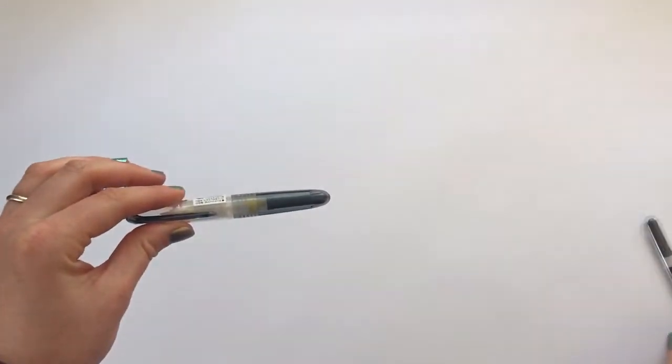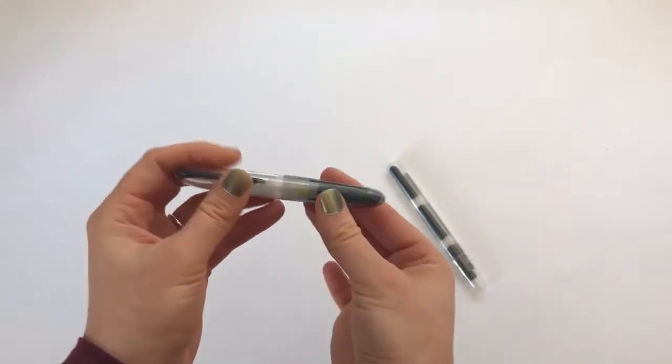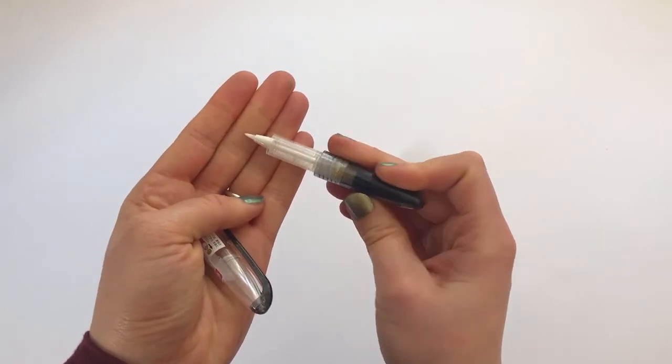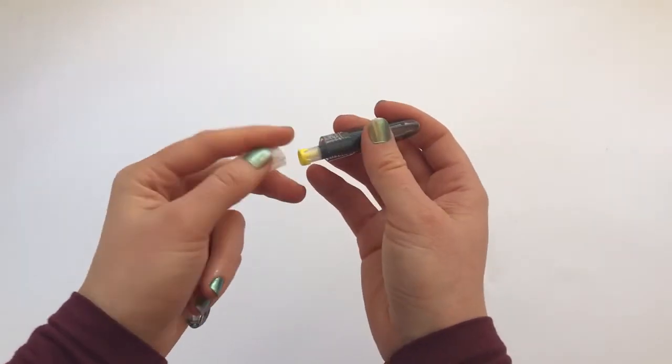This pen really intrigued me. It comes with these two. So it's a tiny little pen and it's called Petite 3 Fude Pen by Pilot. The nib is really small, as I've already said several times. I love small nibs, and I had a go writing with this in the shop, and it was just beautiful to write with. It's such a cute little pen, and inside you get a little ink cartridge.